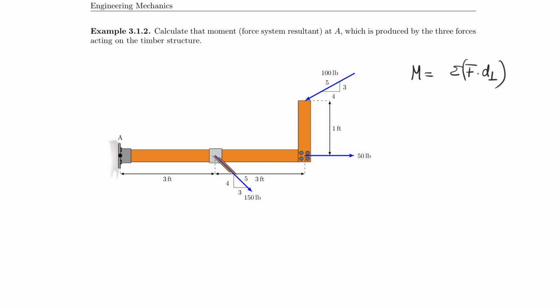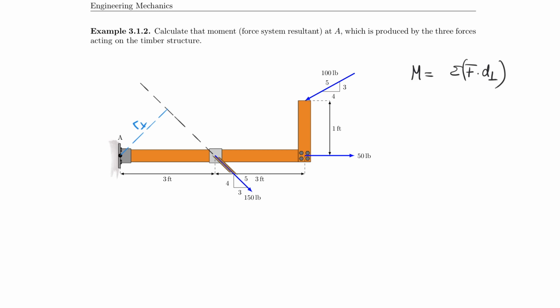Graphically. So let's say I have a line of action here, and I could of course find its distance to the point of interest, which would be this one, and I'm going to call this R perpendicular, but that would be really difficult to do for all these forces. In this case, it's really easier to break the forces down into perpendicular and parallel components, or vertical and horizontal components. So let's go ahead and actually turn the forces into perpendicular components.